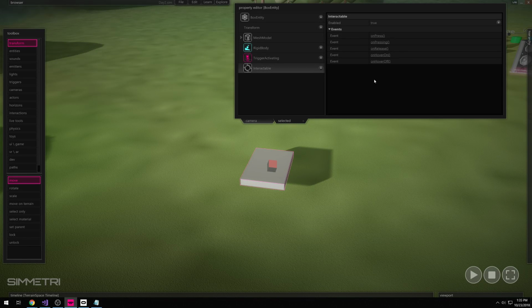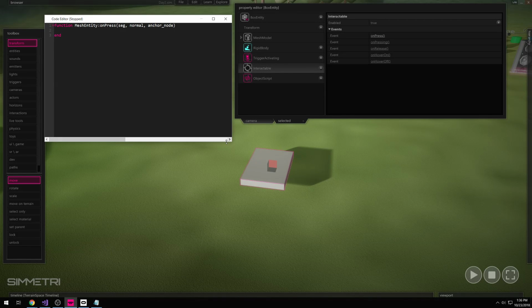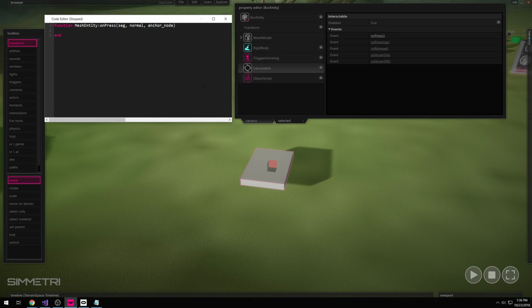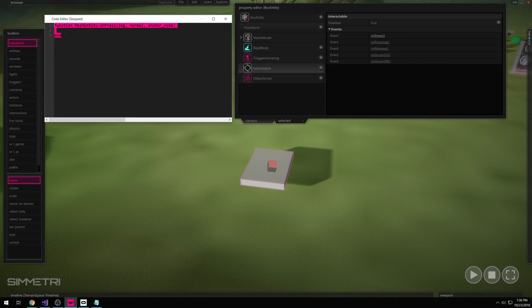So what we're going to do is a press event, and I'm going to show you what happens there. When we press it, we're going to print "I've been pressed." The way you do that is on the interactable attribute under the event on press. Event is the scripting term for the thing that happens, that unique event of being pressed or being hovered on. So what happens during this press? When I clicked on press, I got this Lua script window. And it made me this nice little function that happens between here and here. End is the end of the function.